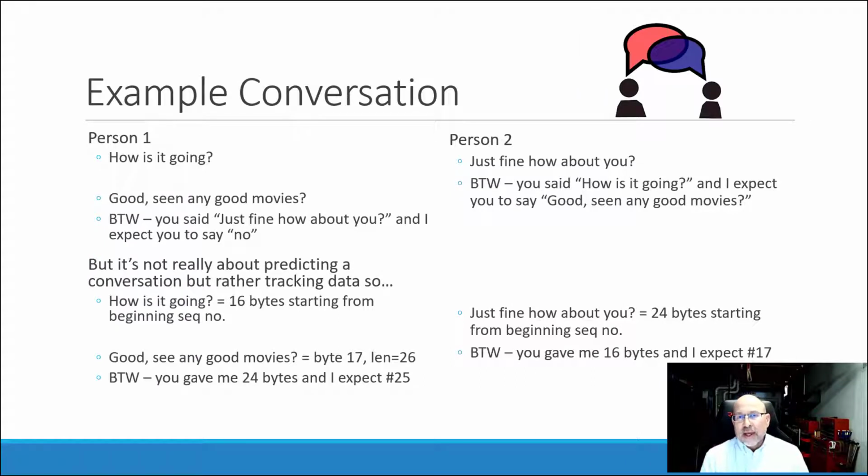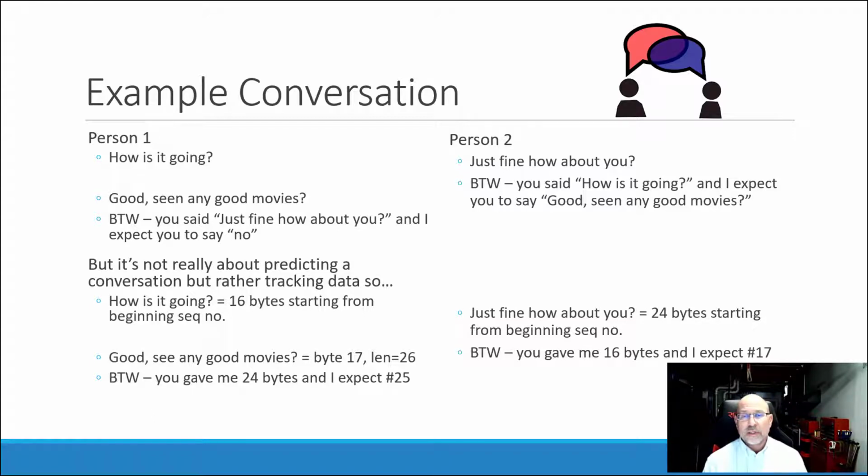So here's an example conversation that people might actually use if they were trying to do things like TCP does. So person number 1 says, how is it going? And person number 2 says, just fine, how about you? But the TCP part is person number 2 says, by the way, you just said, how is it going? And so that is the acknowledgement of the data or the sequence numbers that were sent.